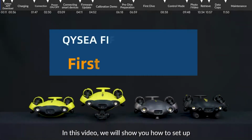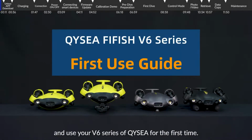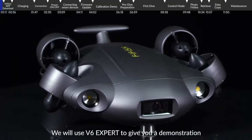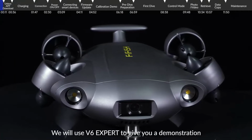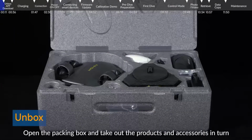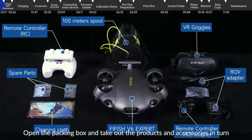In this video, we will show you how to set up and use your V6 series of QYSEA for the first time. We will use V6 Expert to give you a demonstration. Unbox. Open the packing box and take out the products and accessories in turn.